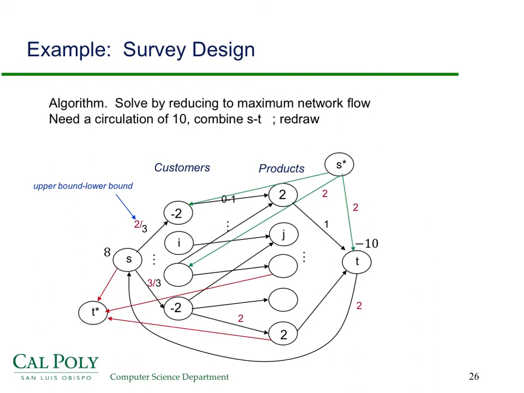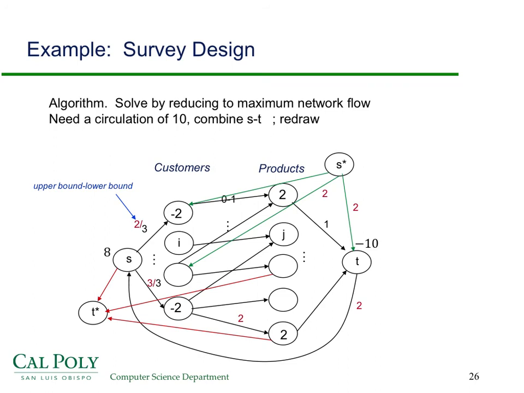So now if you put all the appropriate edges in there, and you can see here's a couple of them just for illustration. These green edges here are the edges from the super source to the customers, and they each have capacity 2, and there's also an edge from here to T, and that's going to have capacity 10. And again, same thing from the products. Remember, there's sinks now in the circulation, so they'll all go to the super sink.